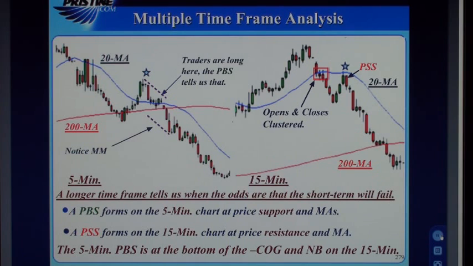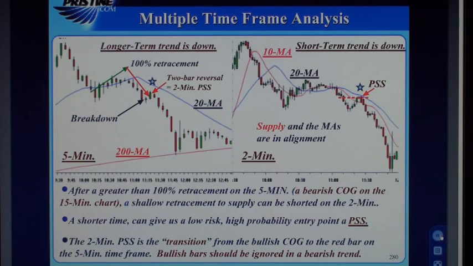It's a low quality PBS, and actually one that suggests failure. And we've marked a measured move lower here as the changing of the guard failed, breaking the lows, and then setting up a measured move lower from there. Our 5-minute trend is down. In other words, our longer term trend is down here. There's a greater than 100% retracement. Prices originally had fallen on the 5-minute chart. They retraced up from that, and then there was a 100% retracement back down to the low.